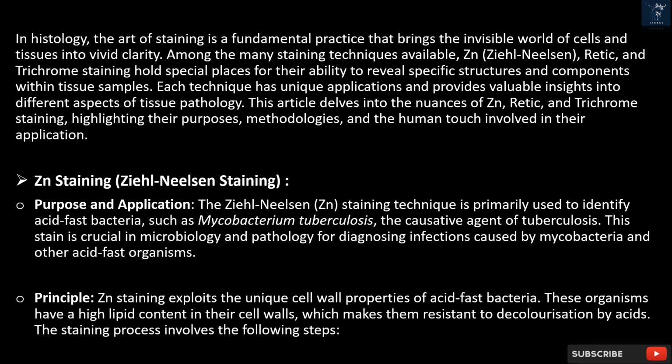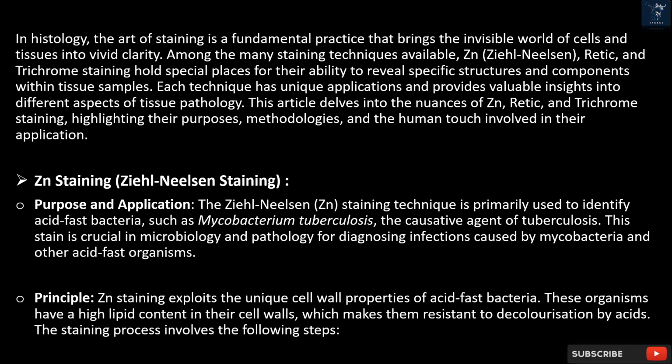This article delves into the nuances of ZN, Retic, and Trichrome staining, highlighting their purposes, methodologies, and the human touch involved in their application. ZN staining, Ziehl-Neelsen staining. Purpose and application. The Ziehl-Neelsen (ZN) staining technique is primarily used to identify acid-fast bacteria, such as Mycobacterium tuberculosis, the causative agent of tuberculosis. This stain is crucial in microbiology and pathology for diagnosing infections caused by mycobacteria and other acid-fast organisms.